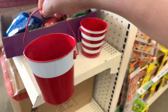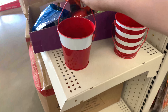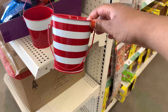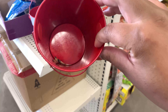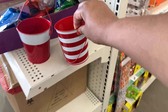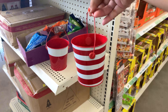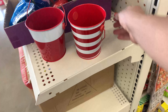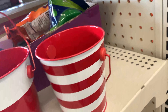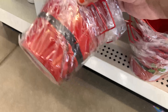Like these super cute tin buckets — I just love the candy cane theme with the red and white. They're really cute. You can fill these with cookies, cake pops, chocolate-covered pretzels, chocolate-covered strawberries — really get creative. Do not fill them with sunflower seeds though. These are really cute. Moving into the Christmas section, they had a lot of really good ideas and a lot of Christmas stuff out.